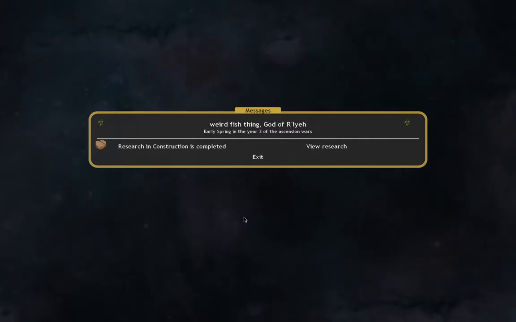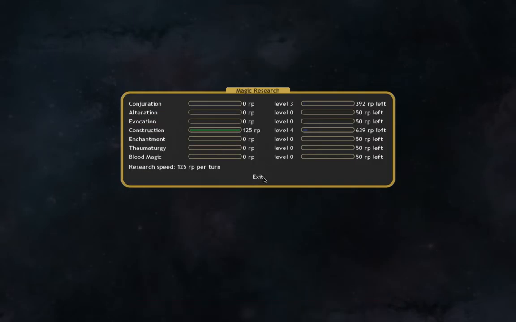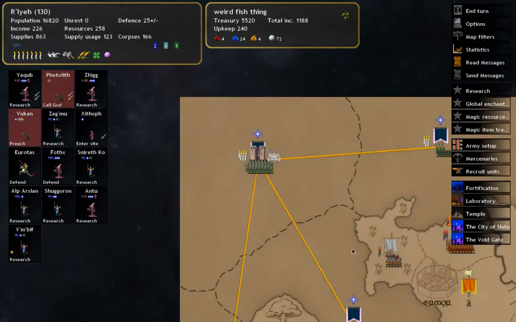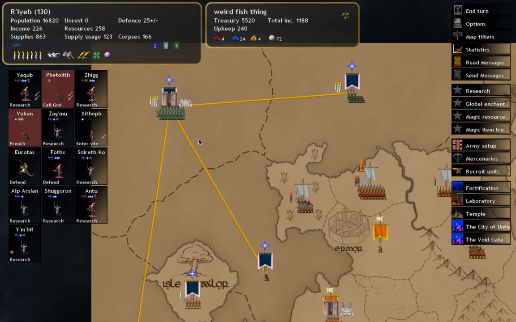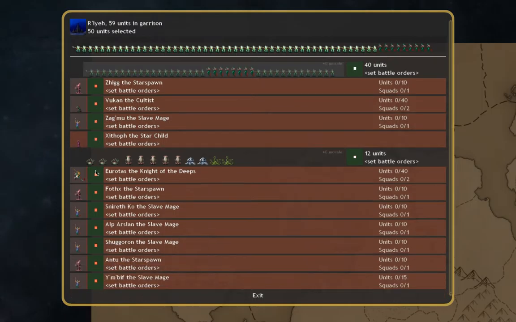Welcome to another part of our Rayla Let's Play. That's right. I've already skipped a turn, and right now our research and construction is completed, which means we now can actually construct greater magical items. Yay! Finally done. So let's go ahead and head straight in. Or should I say, dive right in.